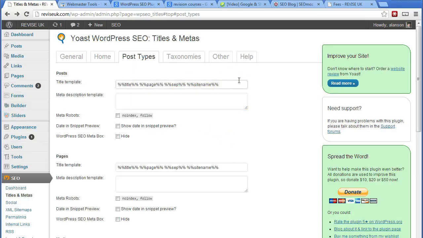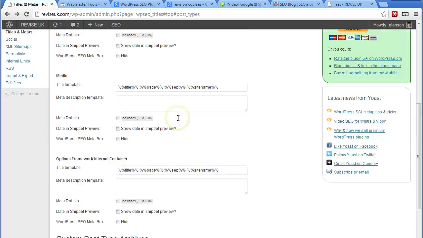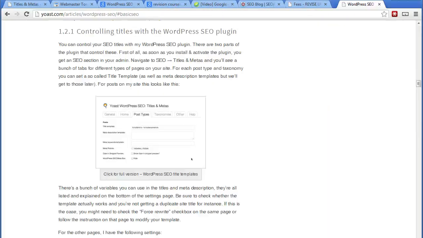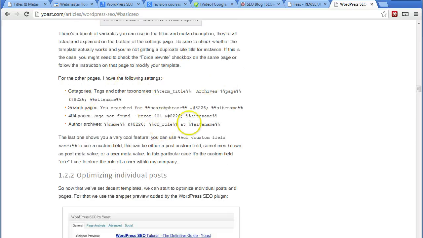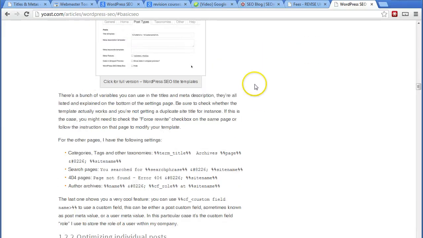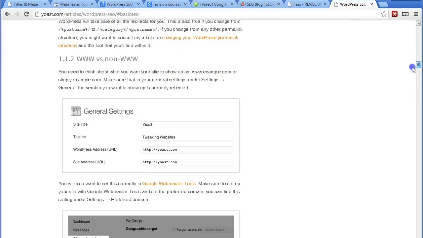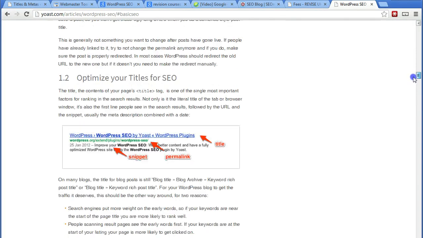That's probably one of the ways you want to keep it, and there's probably no need to change that. If you want to look up more about the specific codes and the way you can switch things around here, look on the original Yoast SEO Plugin website. There's an article on the yoast.com website that tells you all about the titles and which ones you can use and what they do. It also tells you all about the plugin in general, so if you prefer to read through all of this, you can do that too.